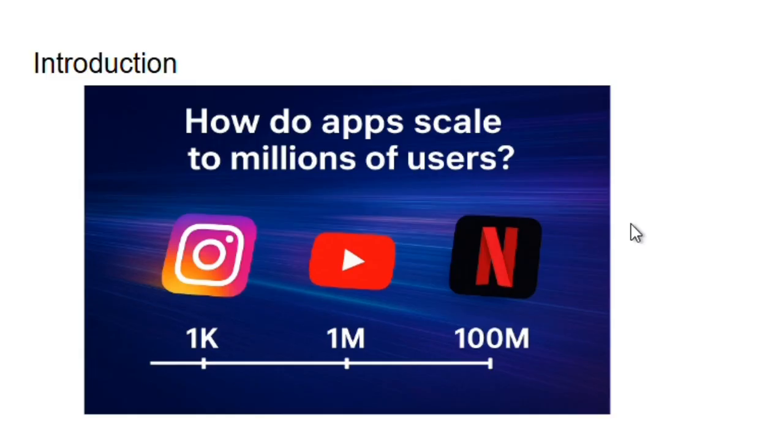Have you ever wondered how Instagram handles millions of likes per second or how Netflix streams to millions without lag? Today, we are going to break down exactly how scalable systems are designed, step by step, from a single server to a global architecture that can handle millions of users. And by the end of this video, you will not only understand the architecture, you will think like a real system designer. Let's dive in.